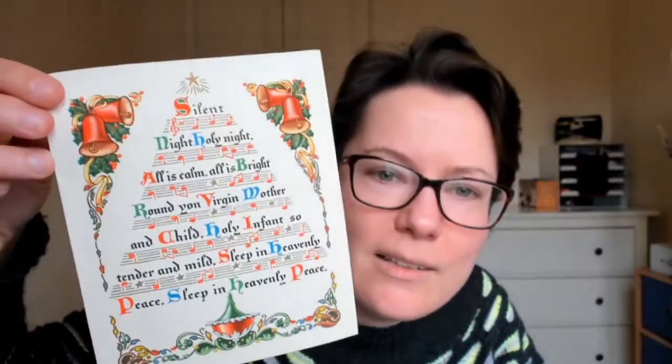I love it. Yeah, and the Christmas card that Julie included, oh, it's the Silent Night card. How gorgeous is that? I'm going to have to get a little frame for this because that'll be a lovely little Christmas. Oh, and I've got Julie's little business cards too. I really need to get business cards or postcards for the Woolly Rebellion shop too.